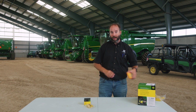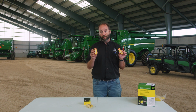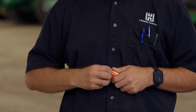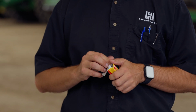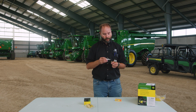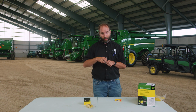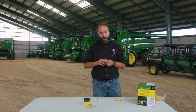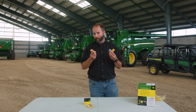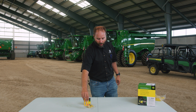It will come with a pair of spark plugs for the engine as well. Spark plugs are very easy to replace. If you have the tool to do it, you can take them off, and they come on and off pretty quick and pretty easy. So there will be a pair of spark plugs in there. Depending on the product, we do have some Gators that will have 3 spark plugs, and there'll be 3 plugs in that box as well.